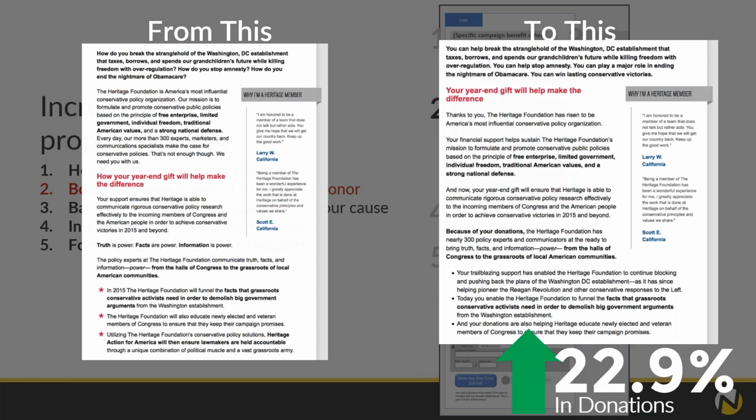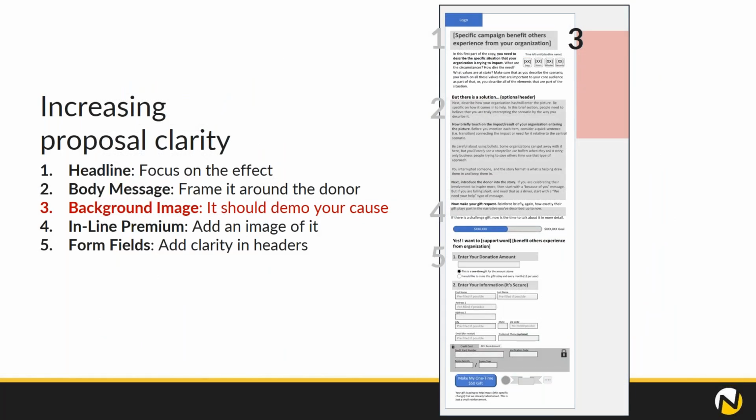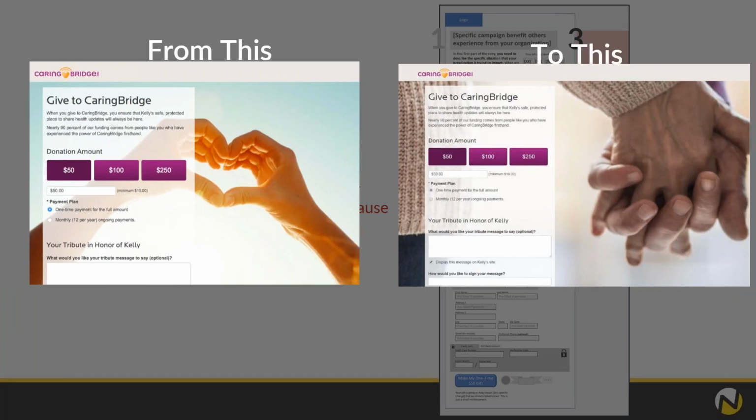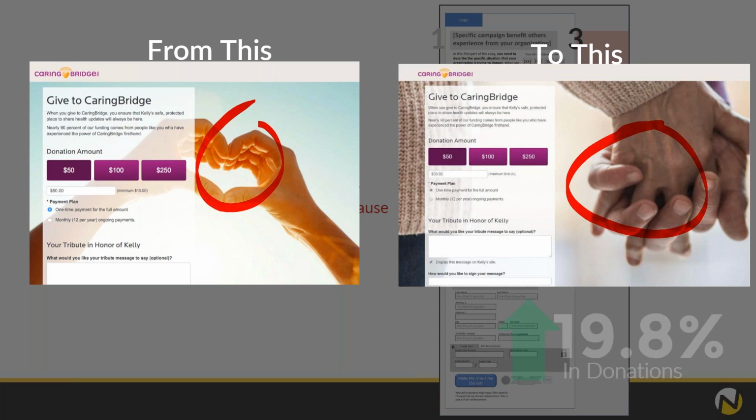So let's move forward. Background image. Even the image itself could actually make a difference. Let's take a look. If you actually use a background image, here we're talking a little bit about Caring Bridge again. Instead of this generic, like, oh, heart, it's just cute, cool, interesting image, they decided to choose an image intentionally based on the effect, the kind of thing that they're trying to produce. Like, it's actually related to their cause. This is what they're doing. They're connecting people. So they're like, what kind of image could help do that? Well, in this case, it was this image, and it resulted in 20% more donations. It's amazing. Even the image can have an impact.